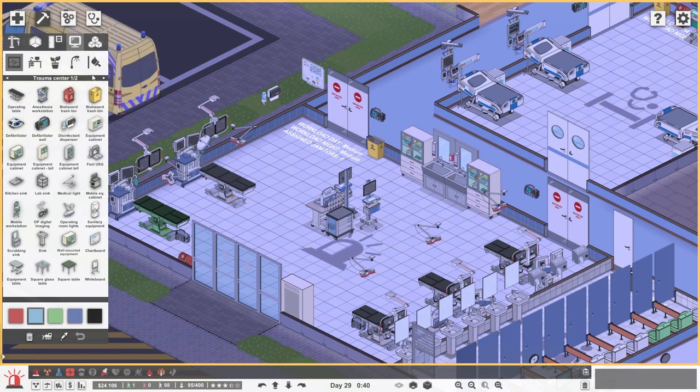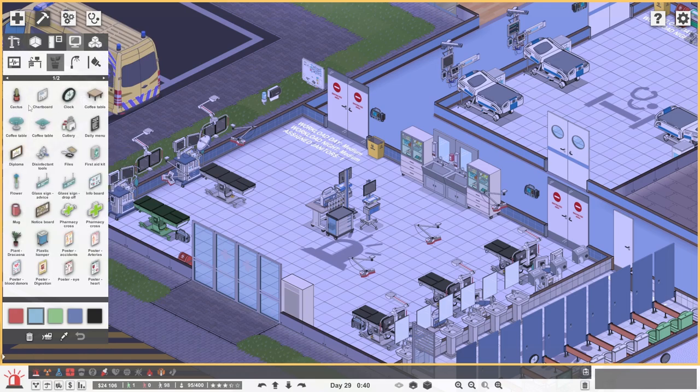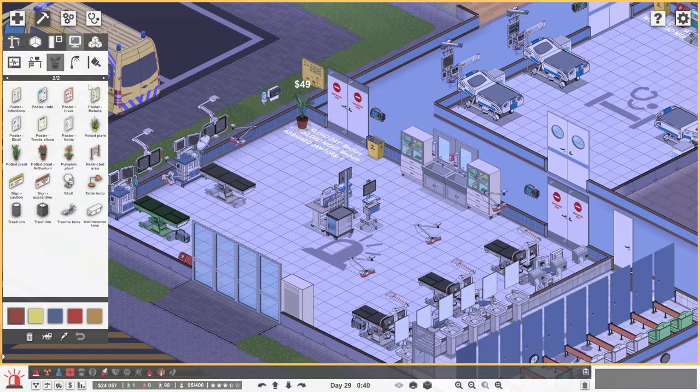Do you know what this room does lack? Hang on. Absolute priority thing. It lacks a plant. Got no plants in this room at all. That's a disgrace. That's awful. Right, hang on. We'll have one like that and one like that in the corner. There we go. Right, the room's perfect now.